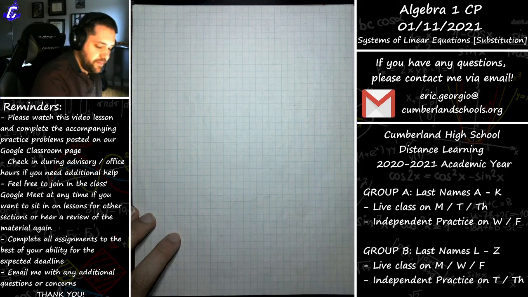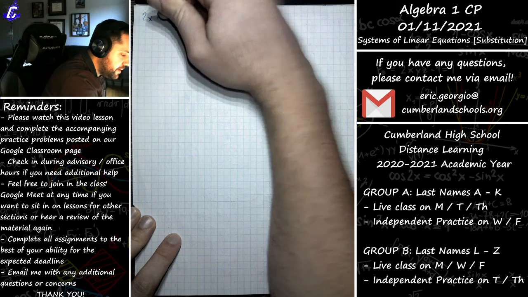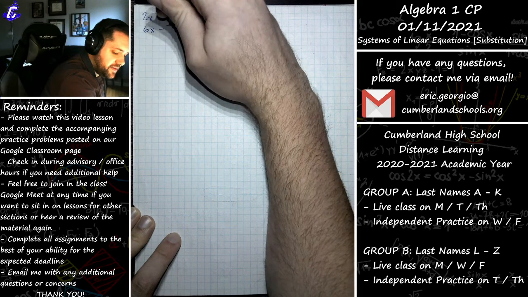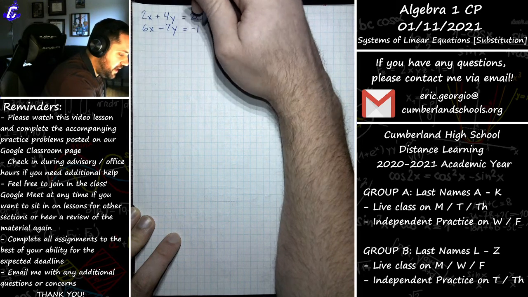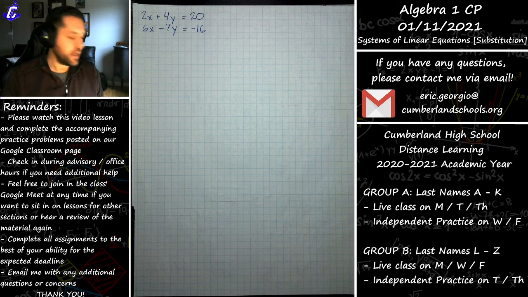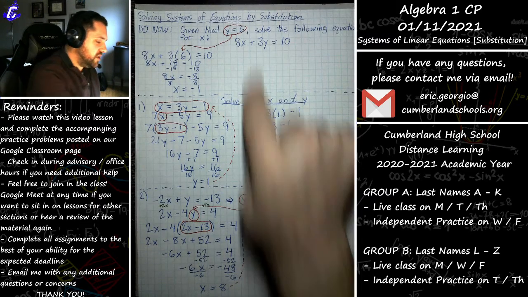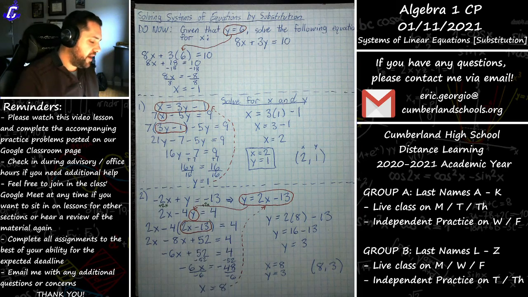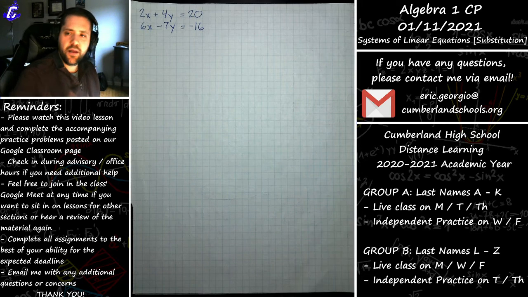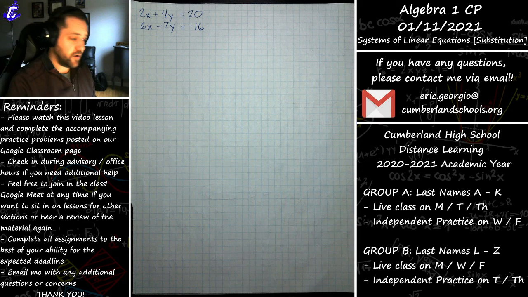How about something like this? If I have 2x plus 4y is equal to 20, and I also have 6x minus 7y is equal to negative 16. And I'm trying to solve that system of equations. Again, there's not a clear starting point like in the last one, where it's just, oh, y equals 6, x equals something right away. Ooh, only one step to get y by itself. Here, notice there's no coefficient of 1, so it's going to take a few steps to get one of the variables by itself, which I need to do first.